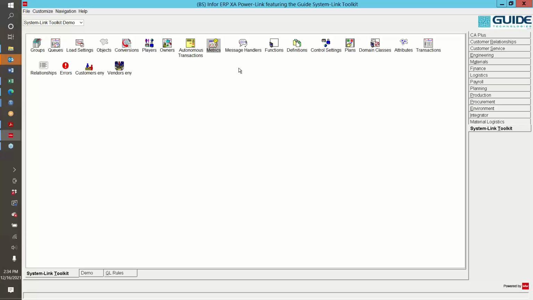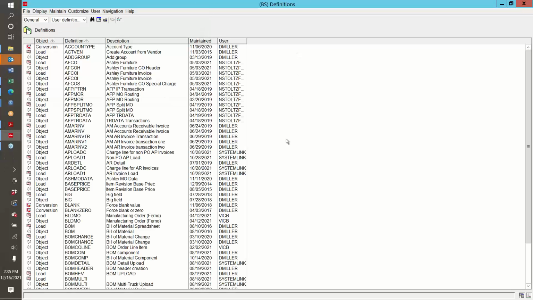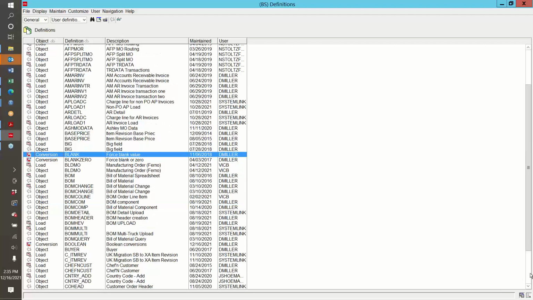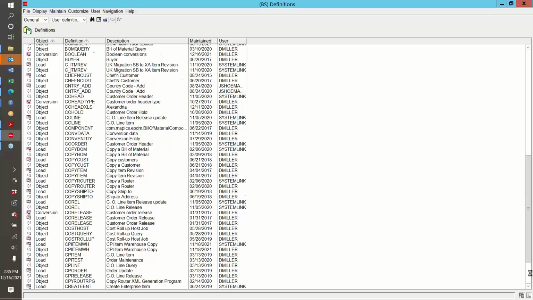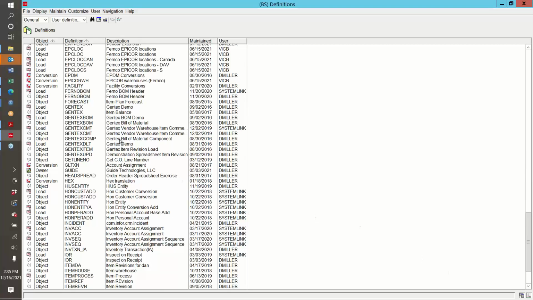Now, in IT, we always develop things in test and then move them to production. So in the toolkit, we have this definitions object, and this has everything you can set up in the toolkit. It has objects and loads, conversion tables, owners and players, contacts. Anything you can set up is in here.